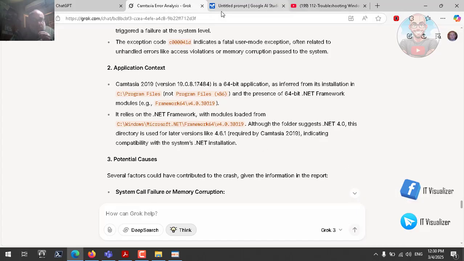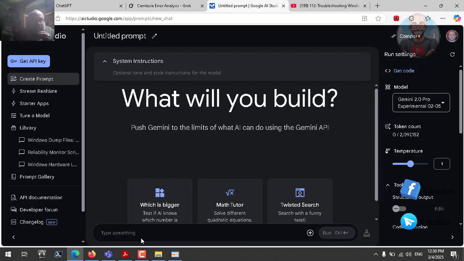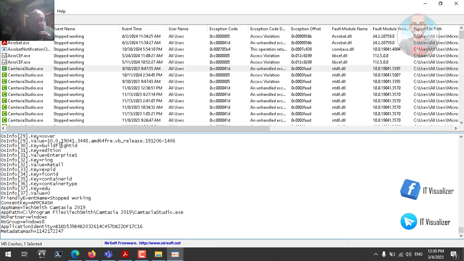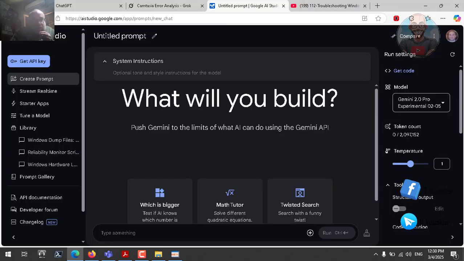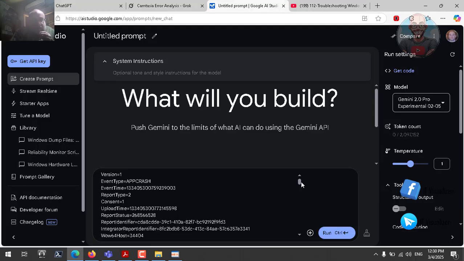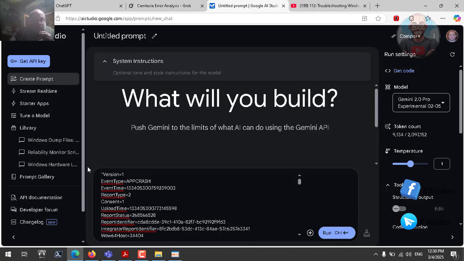So you can do the same for Gemini. I can give it the same thing. Let me see, Control Z, if you can try to get the same thing here, and try to give it to Gemini, and see if it can analyze it and see what is the cause.